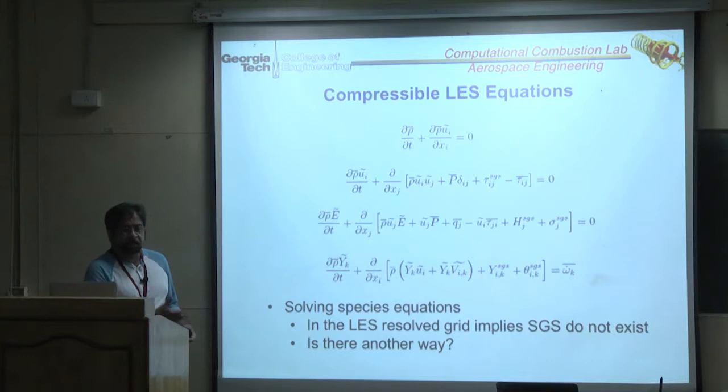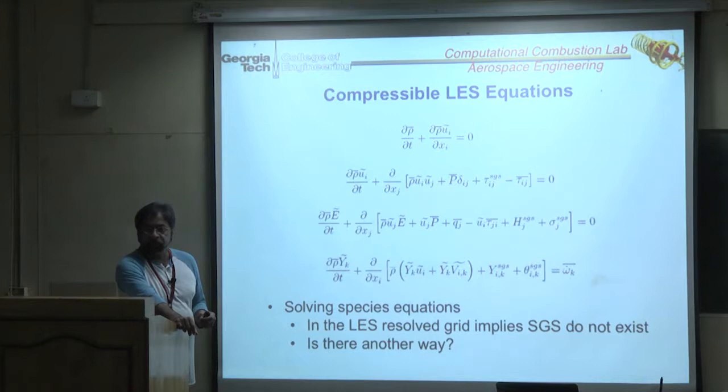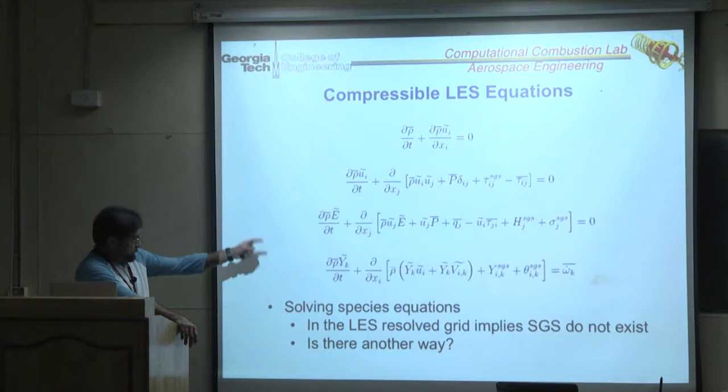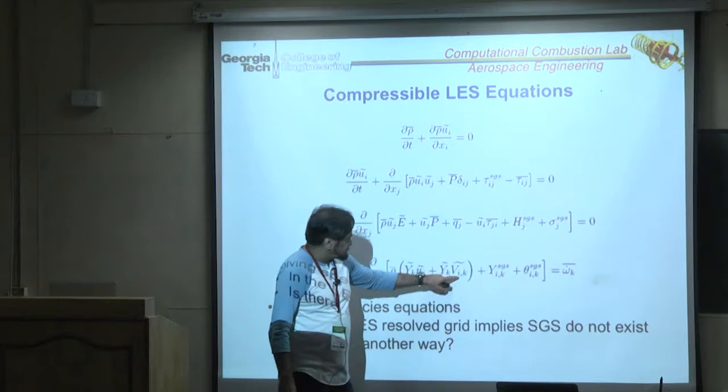Reactions are occurring at the small scales. Mixing is occurring at the small scales. Molecular diffusion is occurring at the small scale. So all these terms, including those that one could assume are resolved at the LES level, strictly do not exist at the LES level. From a physics, mathematical and modeling point of view, all the models I've talked about, except Linear-Eddy, basically solve this equation. So all those other models end up having to decide how to model these terms, and also sometimes how to model the diffusion velocity.